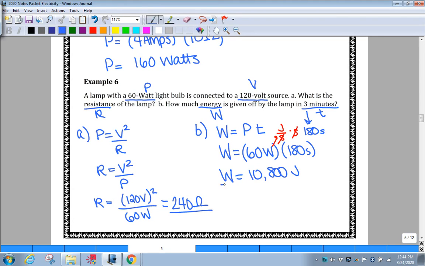All right. Something that I want to mention that is pretty important for this unit is that power is proportional to, that's what that symbol means, proportional to brightness. So if we're talking about light bulbs, the more power there is, the brighter the bulb will be. So that's the difference between buying a 60-watt light bulb at the store versus a 100-watt light bulb. You might want to use 100 watts in a space that you want brighter, like a kitchen, so you could see what you're working on, versus a 60-watt bulb that you might want in a living room or a bedroom that you wanted a little dimmer and a little calmer.